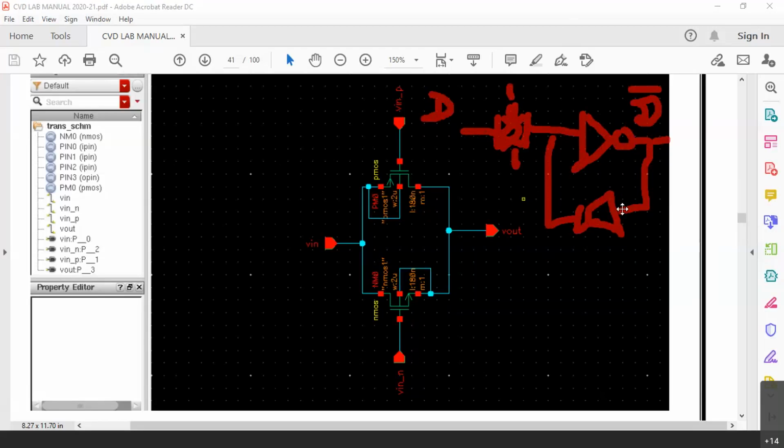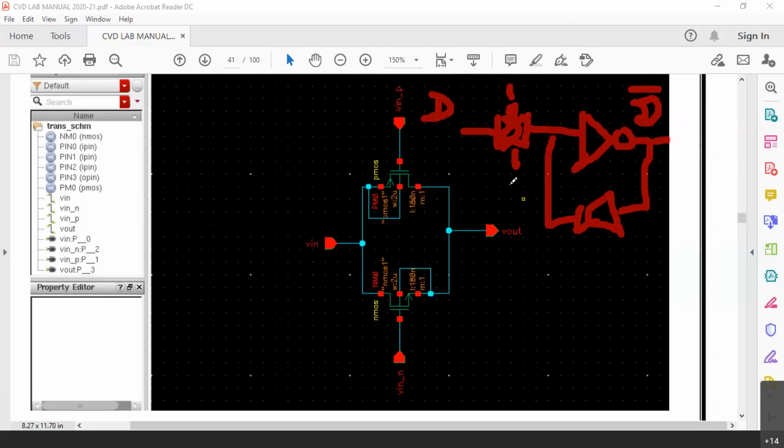This latch can be made into a flip-flop, like a master-slave flip-flop, by connecting one more same circuit at the next part. By connecting one more transmission gate here and again a cross-coupled inverter at the other side. The only thing is the gate control for this transmission gate and the gate control for the other transmission gate have to be complementary.